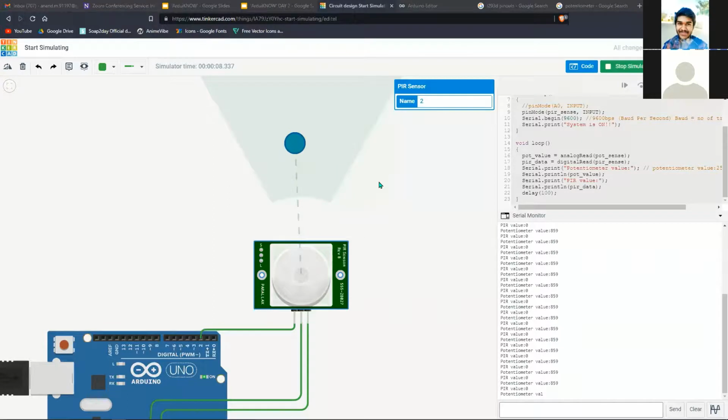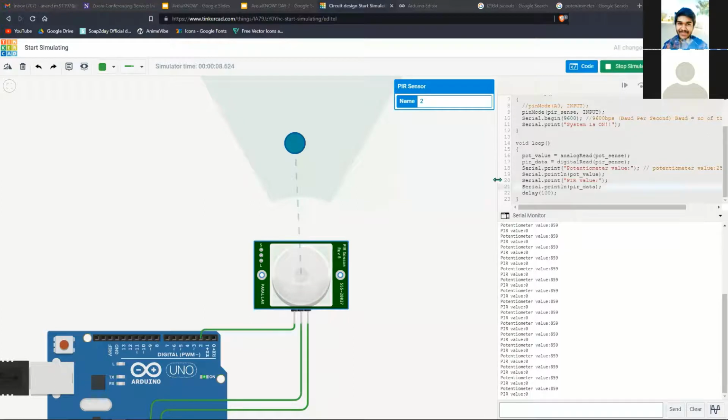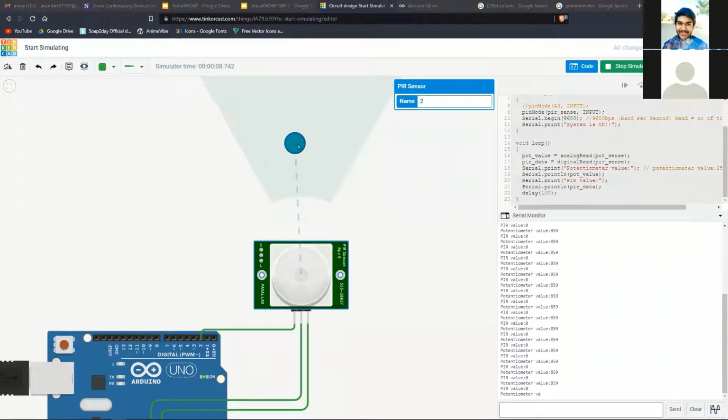So if your PIR value is always zero, that means there is no motion. If you look into my serial monitor, here also the PIR value is zero because there is no motion, because the circle in the field of view is static.